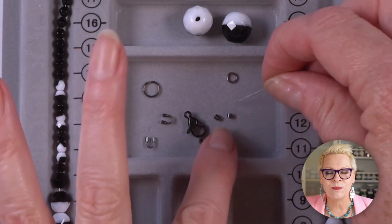Now, the next thing we're going to talk about are crimping pliers. Now, some would say these are essential. I don't, and I'll talk to you a bit more about that in a minute. So what are crimping pliers and what are they used for? So when you string a necklace or a bracelet, you need something to stop your beads falling off. Enter the crimp. Now, the crimp bead is a small bead.